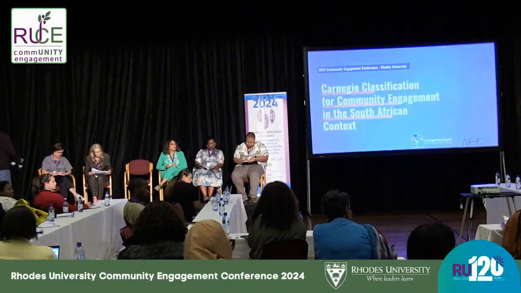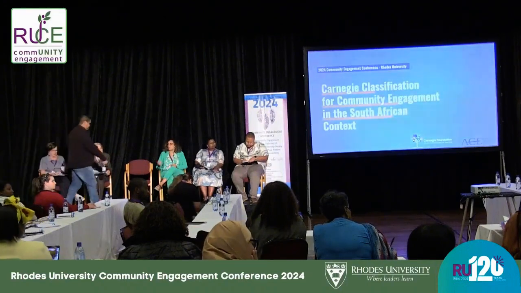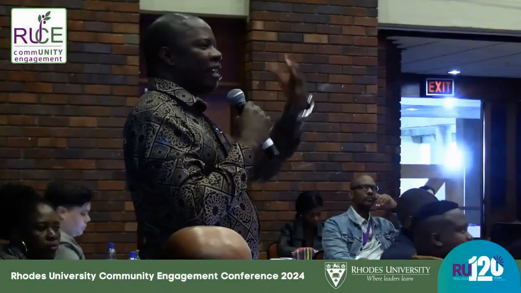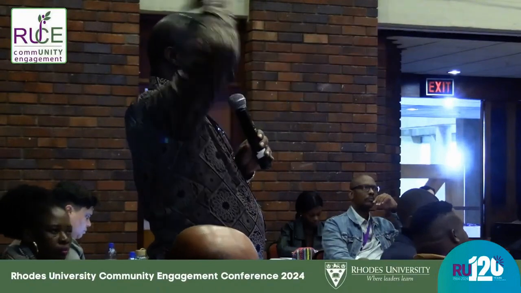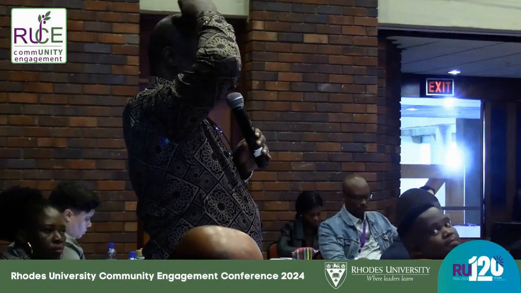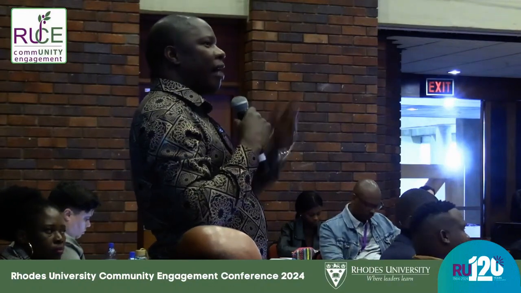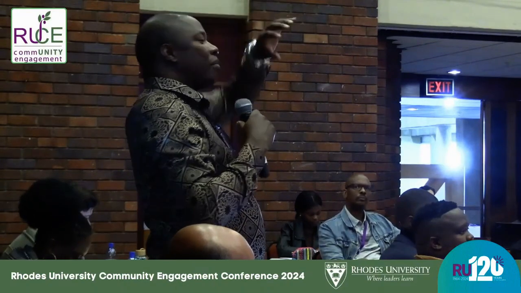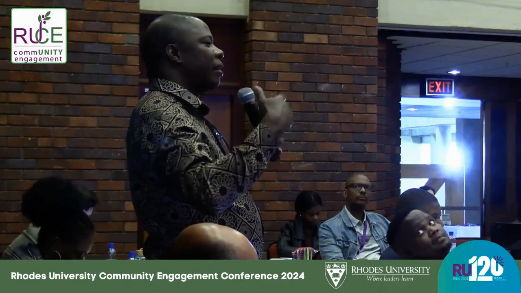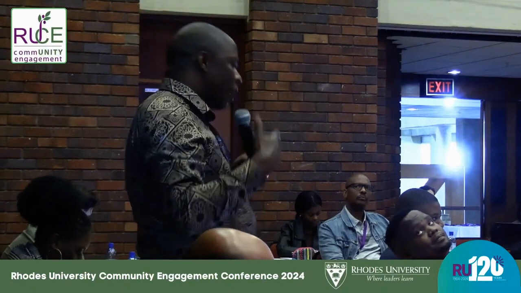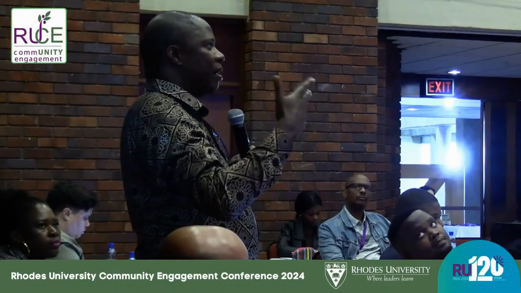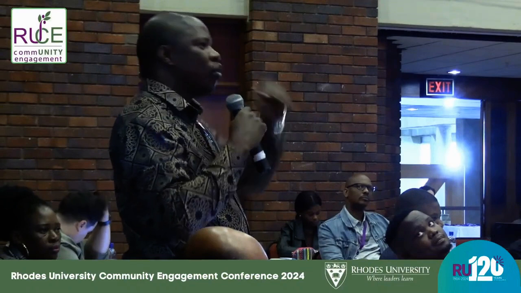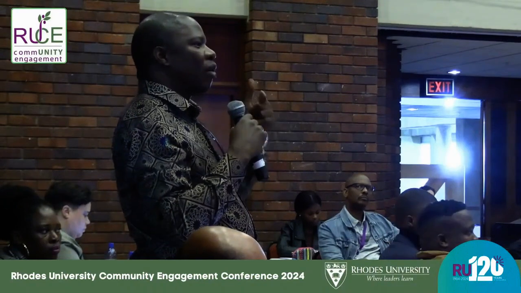In fact, this is the center of discussion. My appeal is that let's dwell more on this framework that we are establishing and give it meat. The Carnegie Classification in the Western context, where I'm sitting, I'm still finding it difficult to connect with our own. Like Rhodes has a very progressive framework of community engagement that is easy to translate into the South African context.